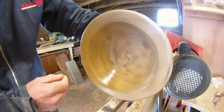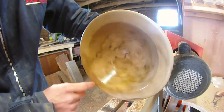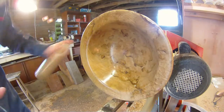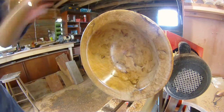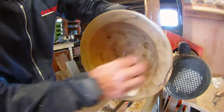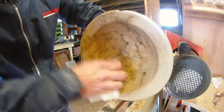Sanding sealer's been on and then rubbed back. It's got quite a nice shine to it now, so I need to get the lathe polish, give it a shake, because it has a habit of settling. Give it a good shake, a little bit of a squirt on the towel, and then rub that in too.